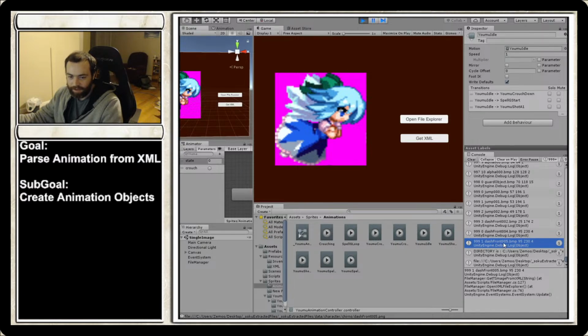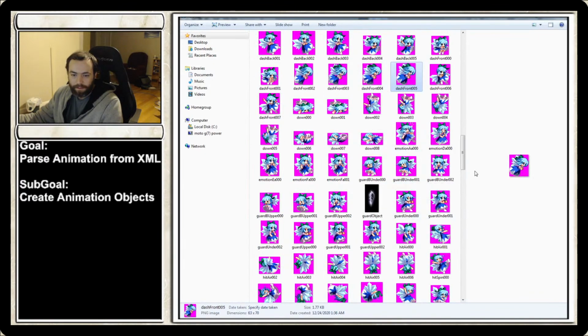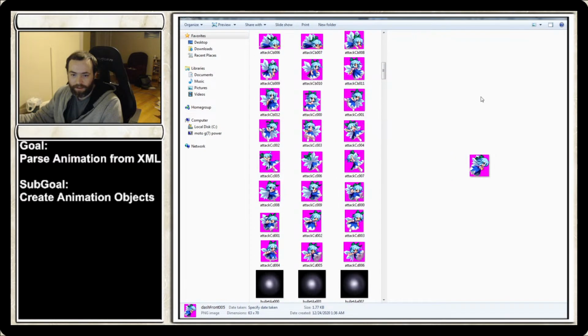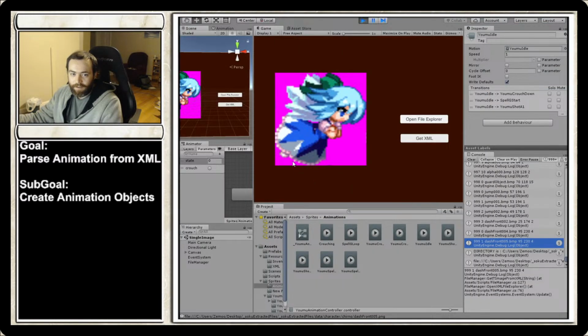So dash front 005.ppm. Can I make that bigger? Well, that's what's showing.